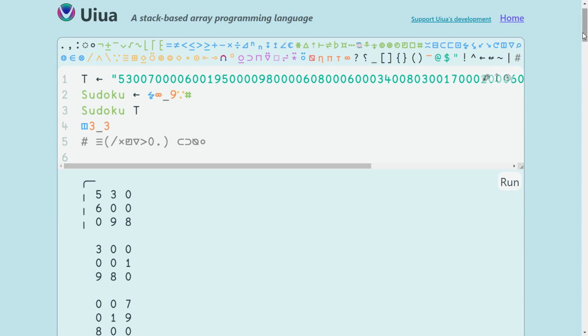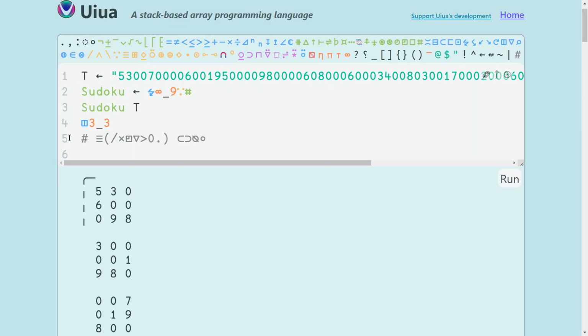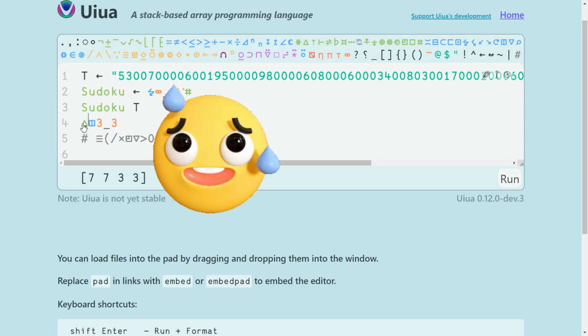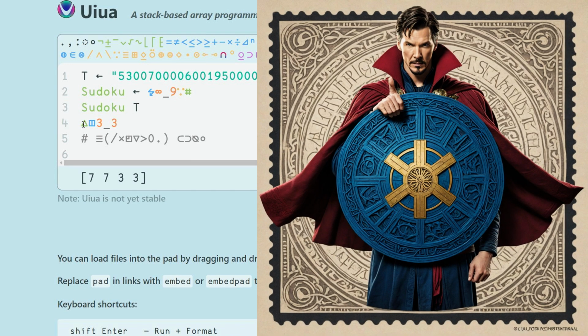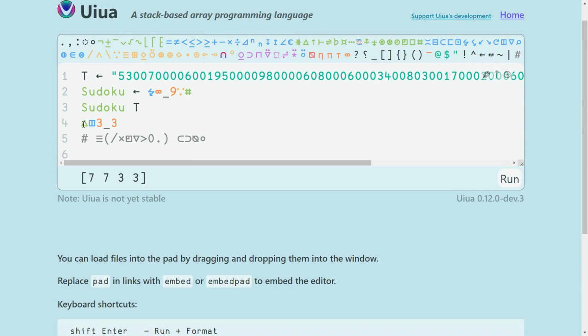It does generate the subsquares for me, but actually this is way more than what I need. If I check the shape of this thing, it's an amazing 7 7 3 3. Now we have entered the 4th dimension. I'm certain that Dr. Strange would give his seal of approval. Why do I have so many?